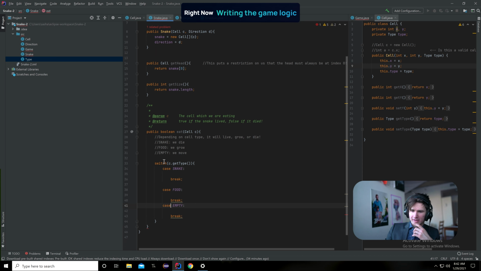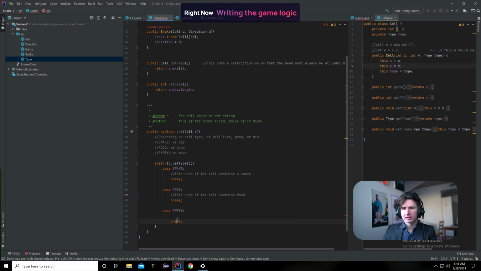It says depending on the value of the type, we will do different things with our method. Whatever code is here, so this runs if the cell contains a snake. This runs if the cell contains food. And this runs if the cell is empty, right?